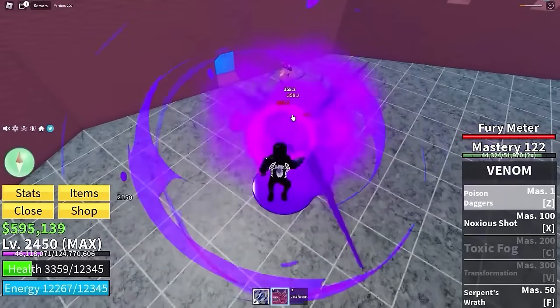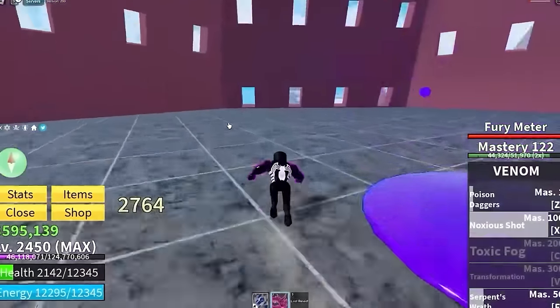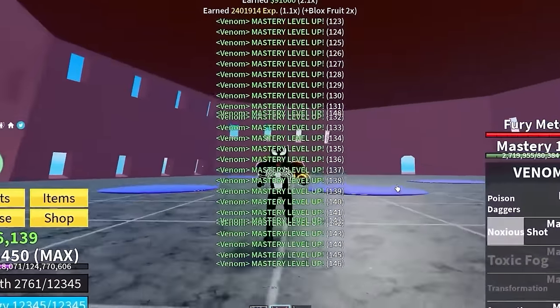But okay, let me go ahead and murder her really quick. So let's finish her off with some poison daggers, a noxious shot, hit her with another noxious shot. Okay, bro, I'm literally so low. Okay, and there we go. We killed the cake queen.